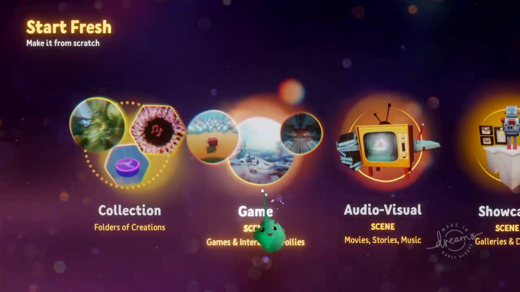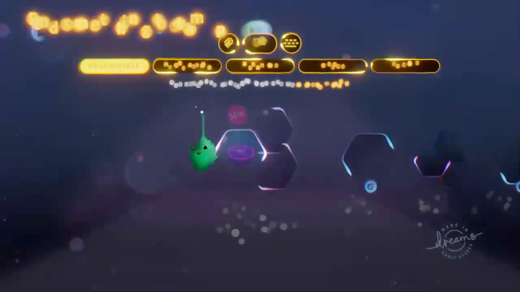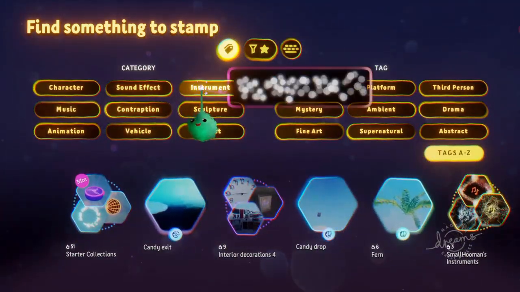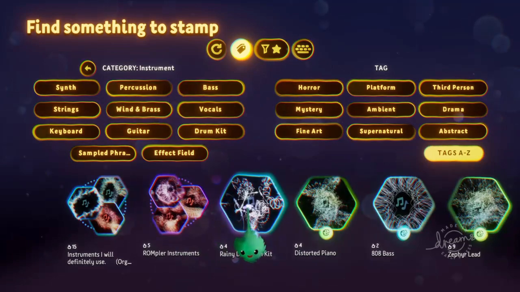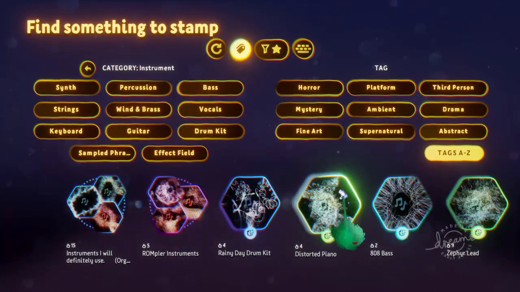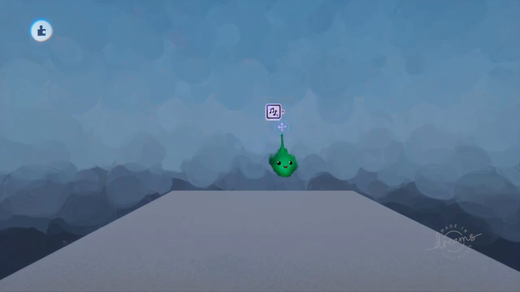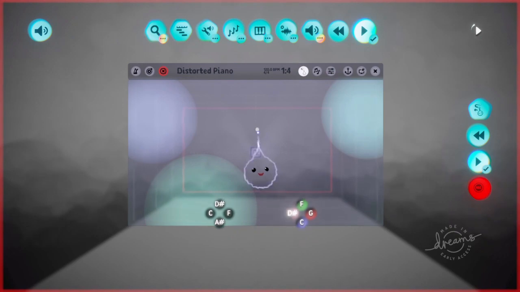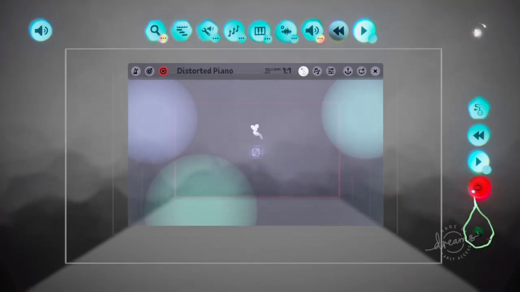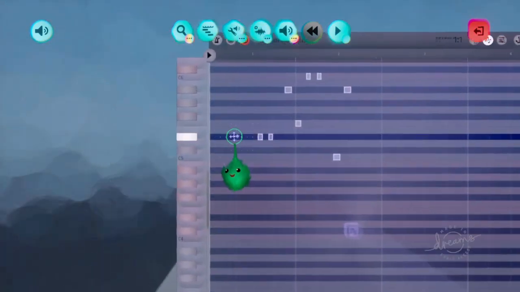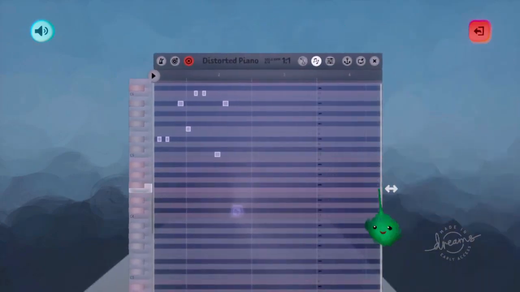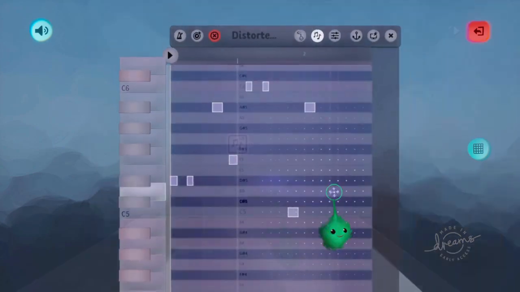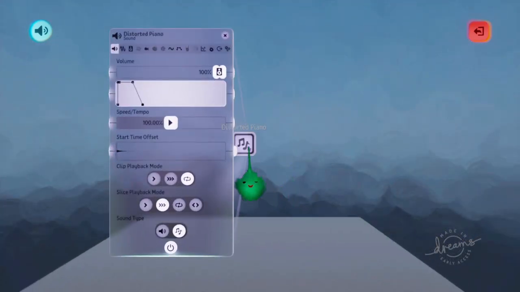So, if I grab some audio thing, I think I'll make it an instrument. Okay, let's just call something. This is just so we have something to hear. Okay, so we have this audio.